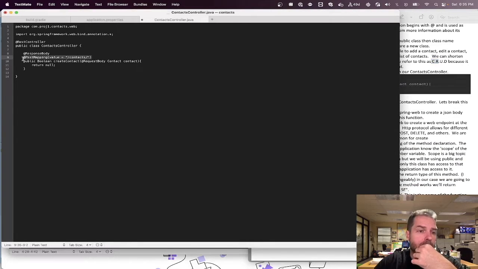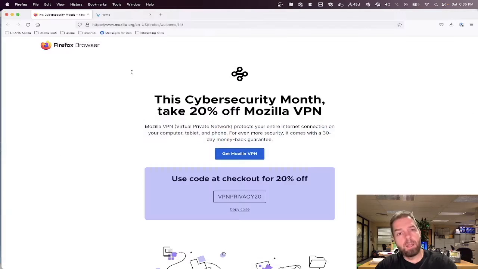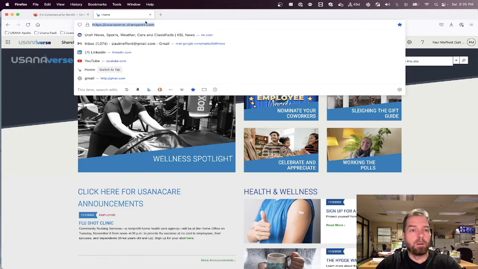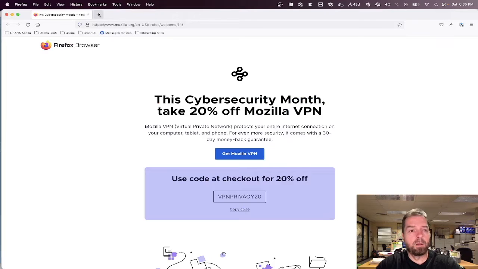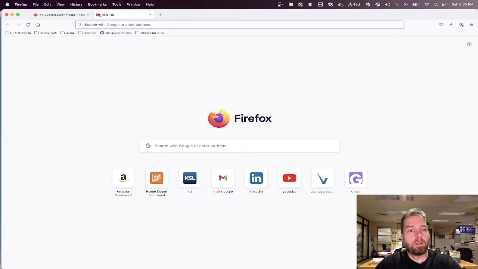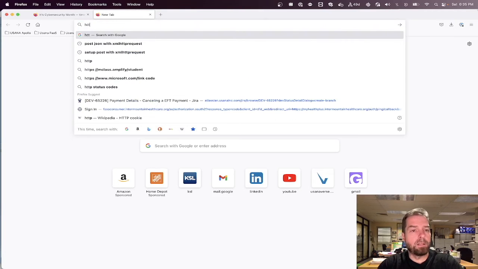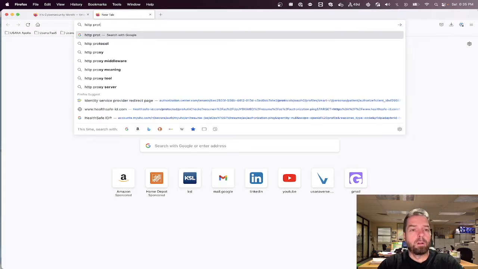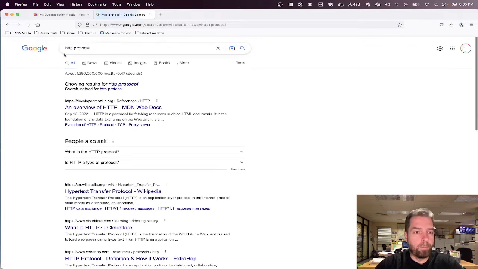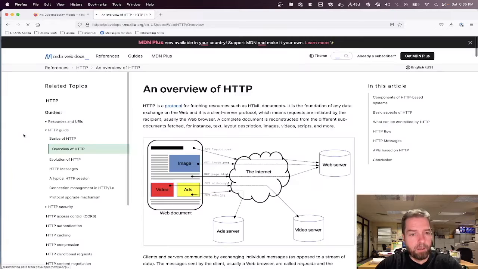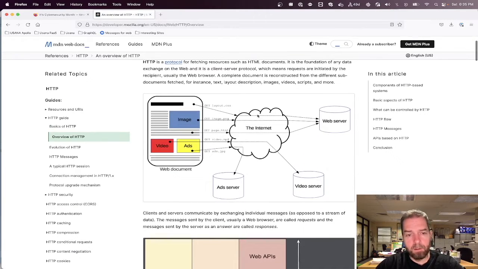So this function is a post. When you may not know much about HTTP protocol, HTTP is your internet messages.